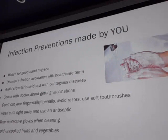You're going to want to take a warm bath, shower, or sponge bath every day. You're not going to want to rub your skin. It's kind of the same with hemophilia. You're going to want to be really careful not to have any way for infection to enter your skin. So pat yourself dry, don't rub super hard and give yourself an abrasion. If your skin becomes cracked or dry, use lotion and oils to help heal the skin. Wear protective gloves when gardening or cleaning up after animals, young children, or others.